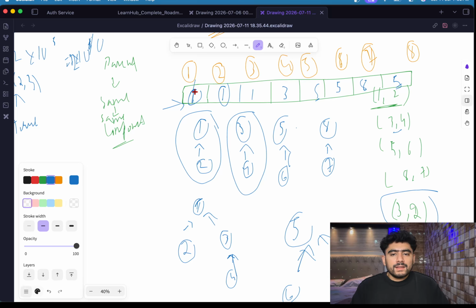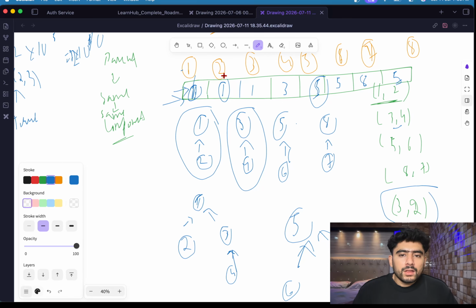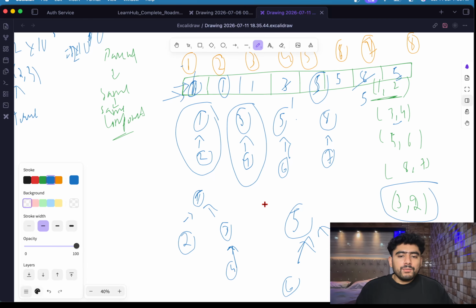In this one, the node value is 1 and the parent value is also 1. Similarly in the case of 5, the value is 5 and the parent is 5, so it is also an ultimate node. After finding the ultimate parents, it will look like 1 for this and 5 for this. So it means we get two disconnected components, this and this.